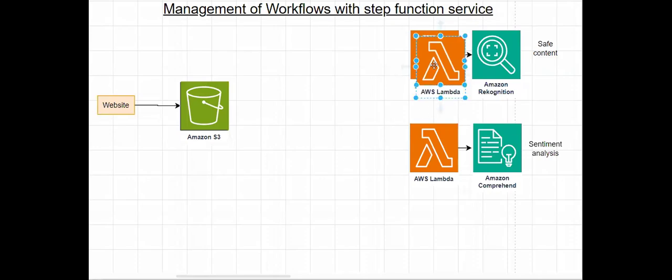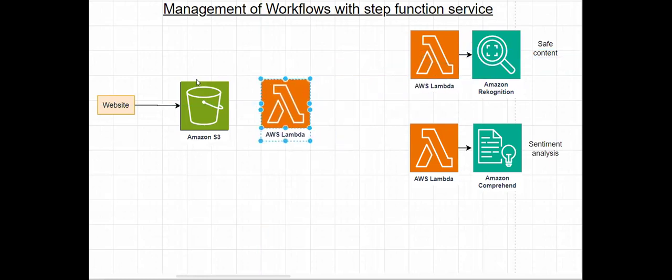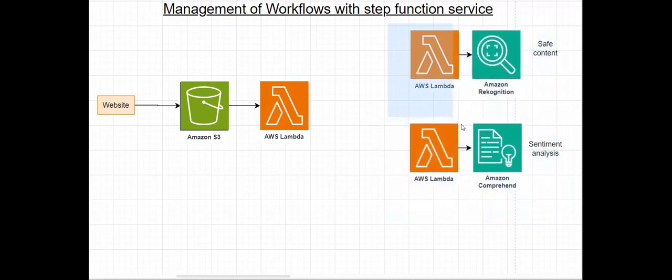Now let's have one more question. Whenever we put our content into this, we need to immediately perform these two operations. We need to run this Lambda function as well as this Lambda function. So to start these two Lambda functions, I again need one more Lambda function. In order to start any other process, we need one more Lambda function to start the process. Since I have multiple workloads here, I have two workflows. Currently two, but based on our requirement, we will increase that as well.